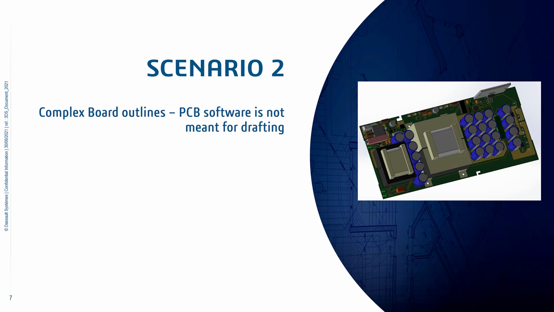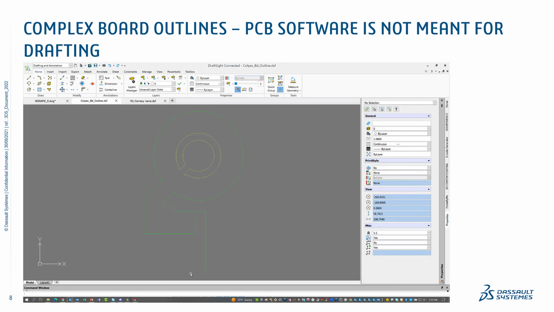So we've talked about a very simple board outline with dimensions, mounting hole locations, and some connectors. But what if you have to deal with a very complex board outline? PCB software is not really meant to do a very complex board outline. It is designed to do a very complex PC board layout with multiple-layer routing, high-speed rules, etc. So how do you deal with that when you have a complex board outline? Well, what if you have a board outline that looks something like that? Let's examine this particular scenario again.